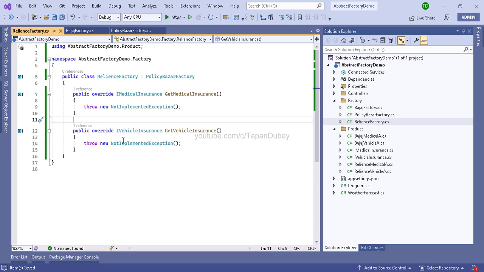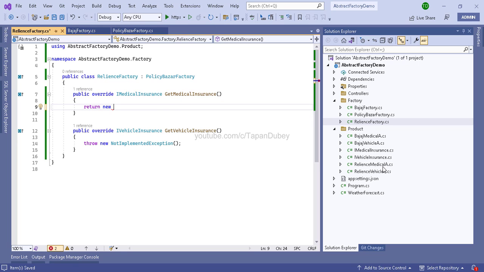Now in the Reliance factory, I am going to return Reliance insurance, right? Because whatever insurance belongs to Reliance should be returned from the Reliance factory. So I will say return new, and here we have, right, this is the Reliance factory and we are looking for medical insurance.